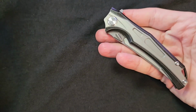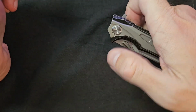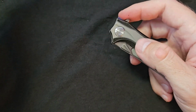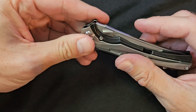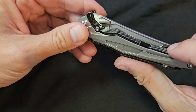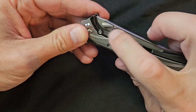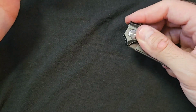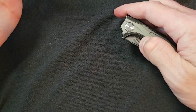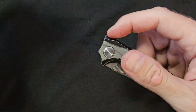But the thing is that I cannot. It's very difficult for me to open it from here. It's almost impossible, so I will not even try because I hurt my finger already. I don't know if it's about the detent, if it's too hard, or if it's because I always push the lock bar here with my fingers from the back. It's difficult to hold it and not push the lock bar; you probably just have to get used to it. I'm not sure. Maybe I will make another video when I get used to it.